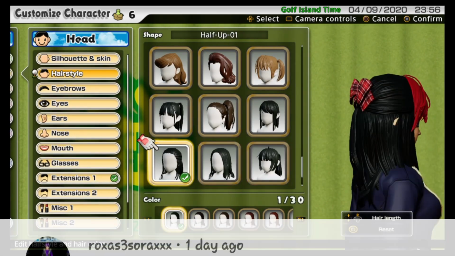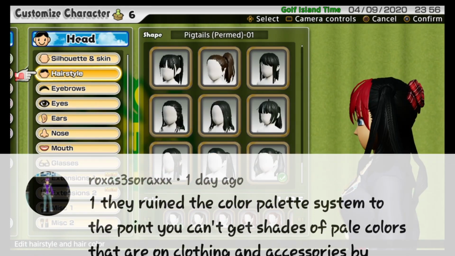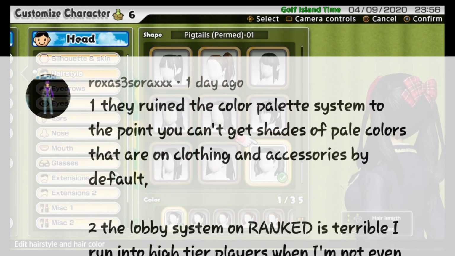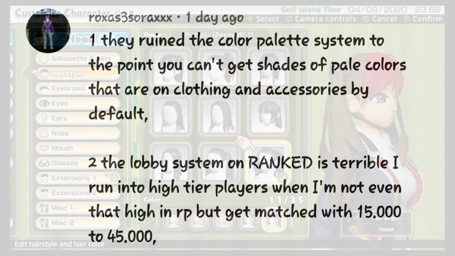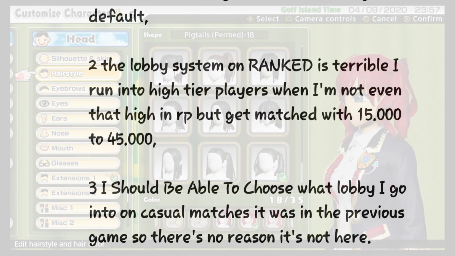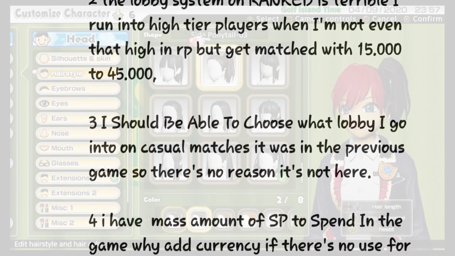Roxas3 Sora XXX says, They ruined the color palette system to the point where you can't get shades of pale colors that are on clothing and accessories by default. The lobby system on ranked is terrible. I run into high tier players when I'm not even that high in RP, but get matched with 15,000 to 45,000. I should be able to choose what lobby I go to in casual matches. It was in the previous game, so there's no reason why it's not here.